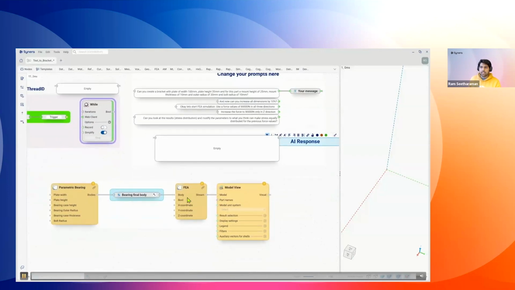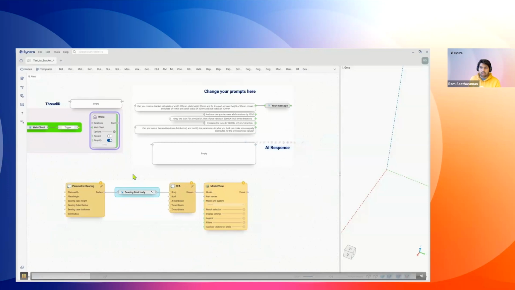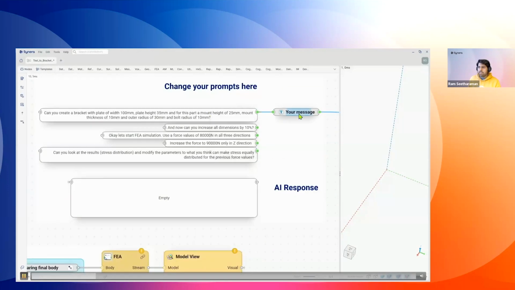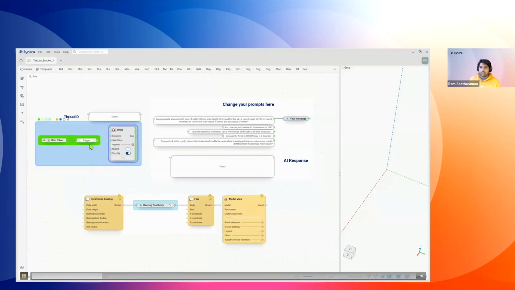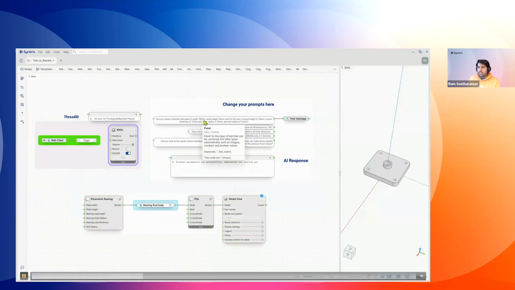What the agent does is it controls these custom nodes here. I already have my first prompt given in. It's already going to the agent. So let me start a new session here. And the AI already tells me I set the bracket parameters, simulation not yet started. And you see already, if I turn on the bearing body, I can already see the bearing generated. So this was my prompt: create me a bearing of this width, this height, of all these geometrical parameters. And if you check the workflow, you also see all these parameters.